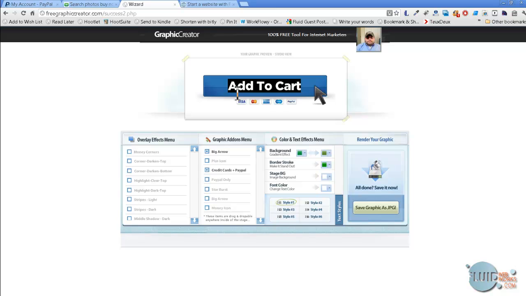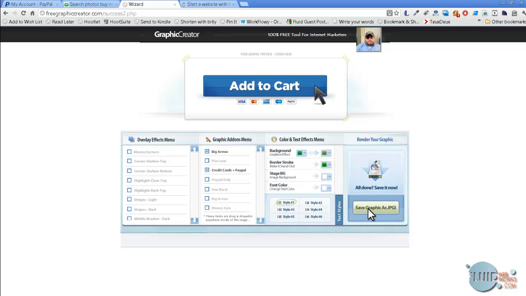I didn't actually know you could move that, but apparently you can change that to buy now. However, I know it might seem that it would be better to use buy now. In extensive research and testing, they found that add to cart actually gets more people to click because it's a bit more non-committal, so they don't feel like they've got to go and give you their money. Whereas add to cart makes them think they've got a bit more time to think about things before actually making a commitment, even though they've got exactly the same amount of time. So add to cart, I'm happy with that.